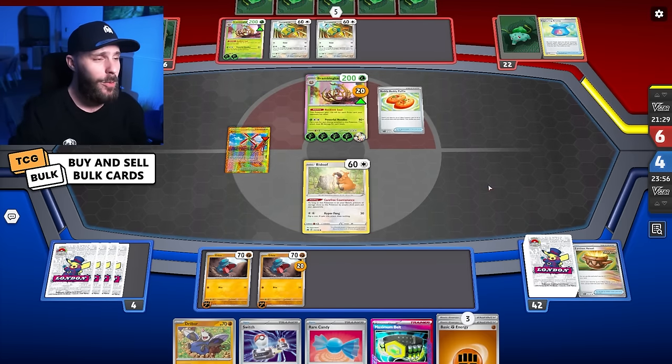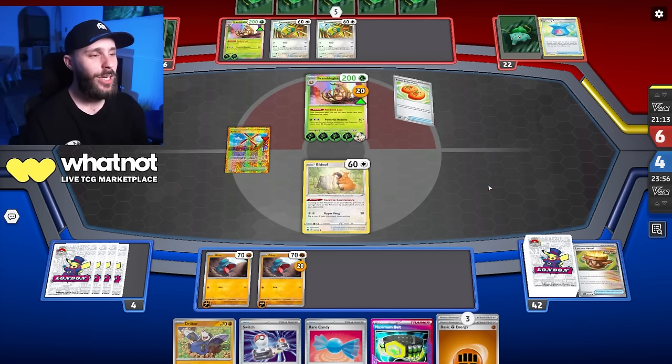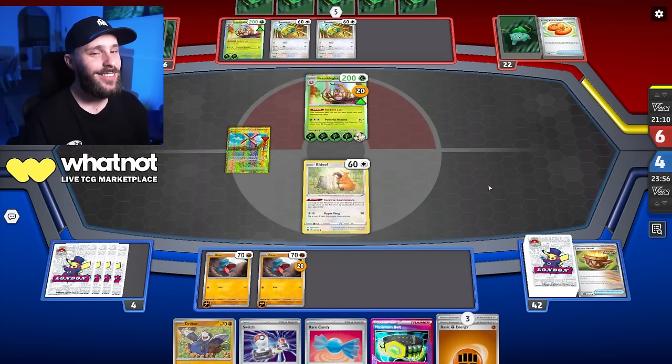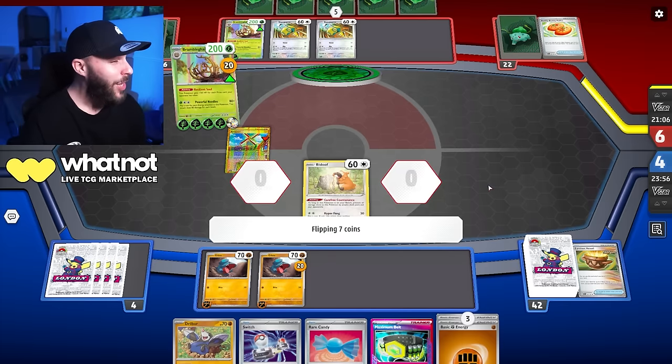Do they get the Hero's Cape, though? No, but they do get a Poffin. Hey, listen, if you wanna go for another Fortress, just do your thing, bro. So they've got 7 coins flipped here, only needing to hit 1. So that is, it's 1 in 7. Duh. If they get loads of tails, though.